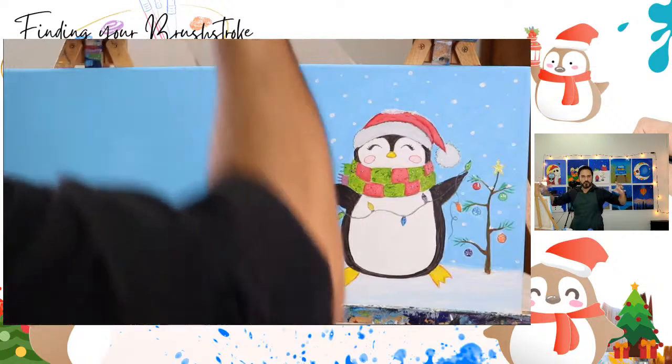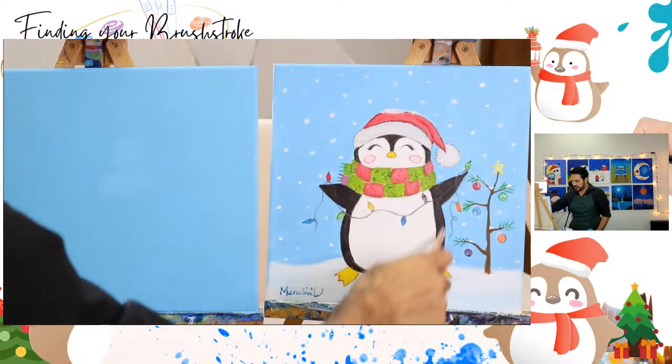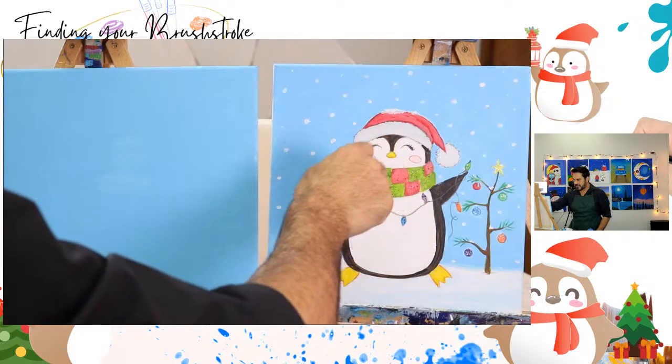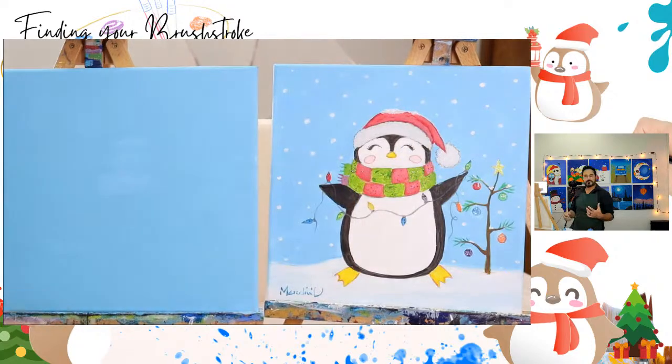You always want to look at the overall picture and then the overall shapes. The body is a basic U shape. You got a big letter U right here. And then the head is just kind of an oval, a little oval shape. So really easy.